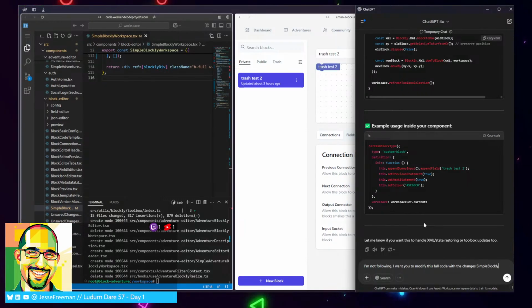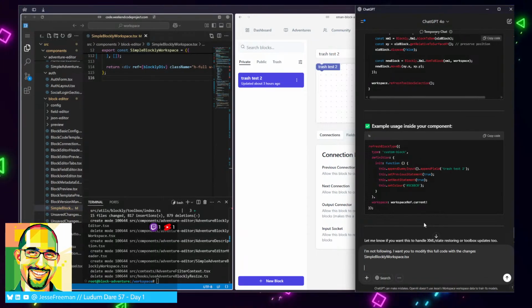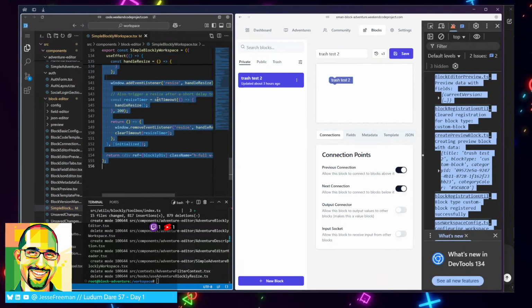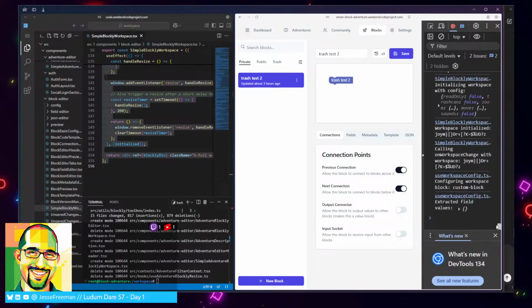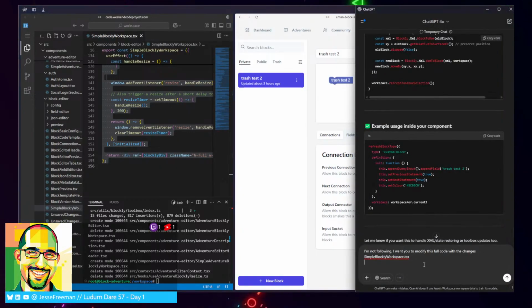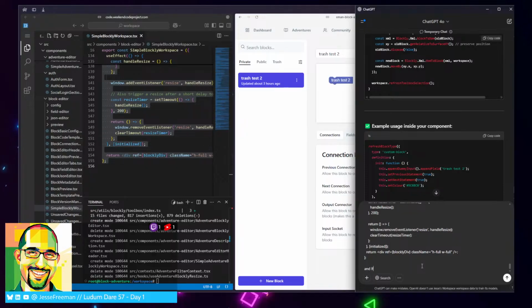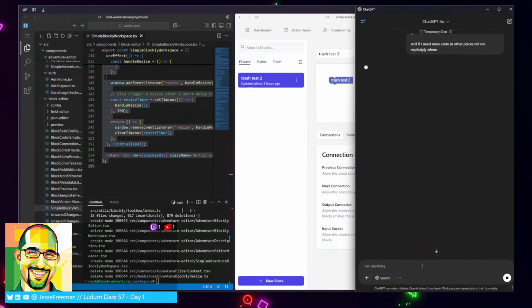Simple block the workspace tsx. I'm going to revert this to this so that at least I know that this works. And if I need more code in other places, tell me explicitly where.